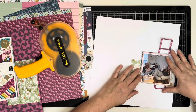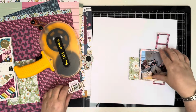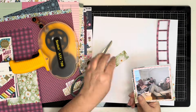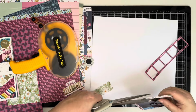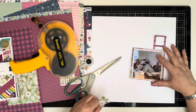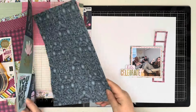So you can see I'm just fiddling and trying to decide. I'm determined to have that film strip die on a slight angle, and I've also pulled out this die cut piece from the ephemera pack that says Let's Celebrate. I will add a little bit more to that title with my own letters, but that's what I'm starting with. And this is where I just trim those other bits off, so just using my fingernails to distress the tiny bits that are showing, and then that's the title.